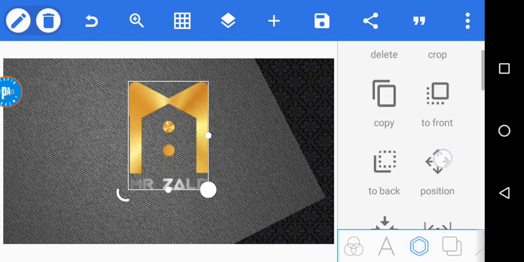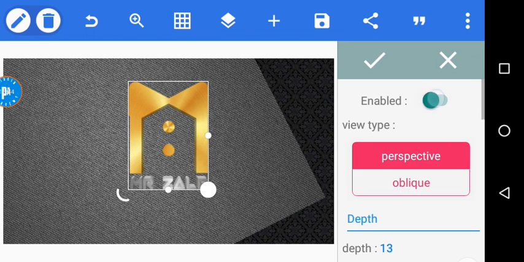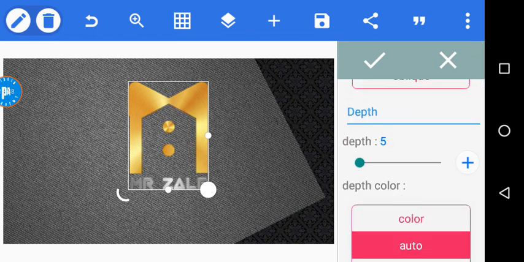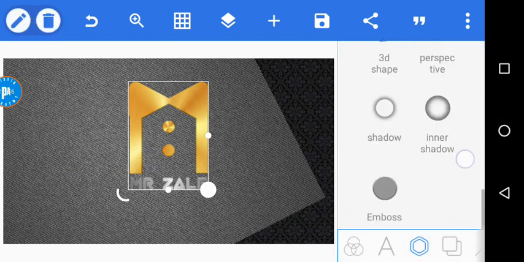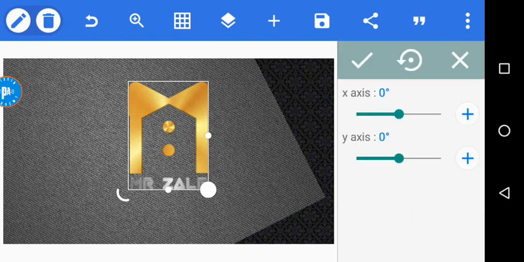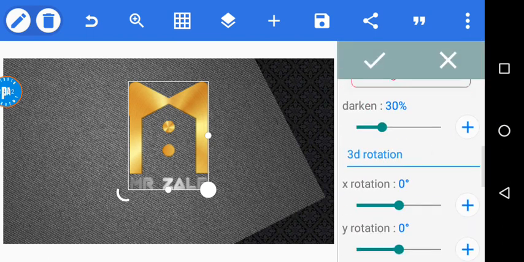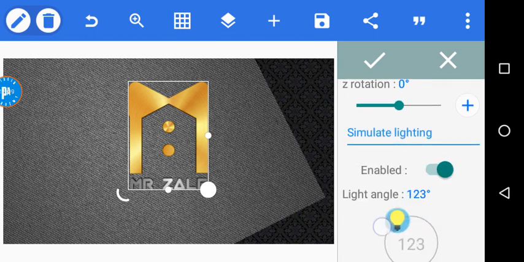I'm going to go over to our 3D shape. Now we'll reduce the depth over here because we'll make it 3D. Now we take the client, our main client, the one they want to be 3D these days. We'll check where the 3D makes sense. Now what we want to do again is, for the place where they put 3D, we also darken them. We'll make sure we increase the darken. Make sure the thing is dark. You can change the light angle for one, but that's not the main thing. That's why we'll come here.